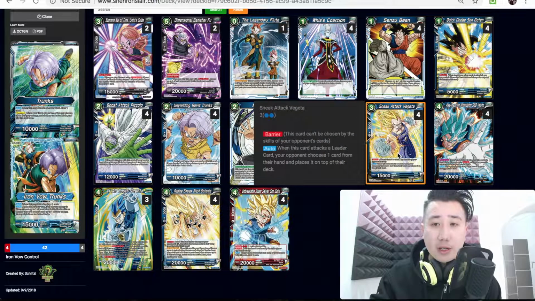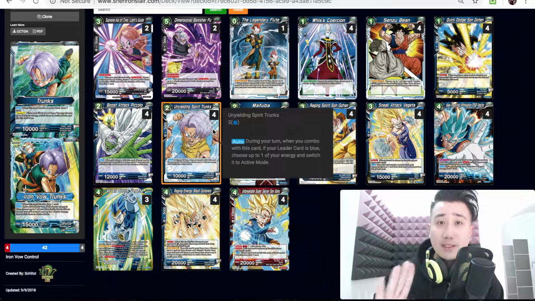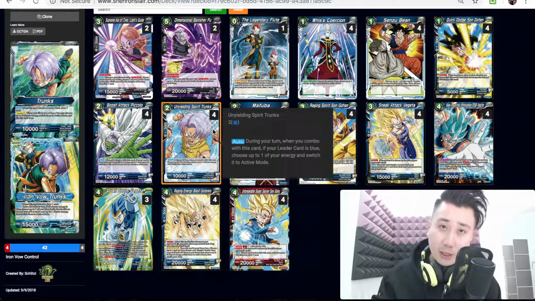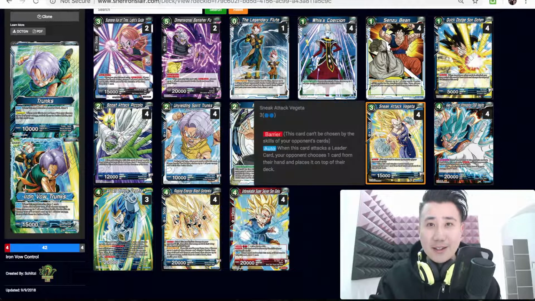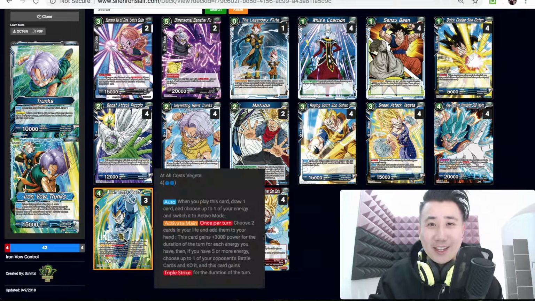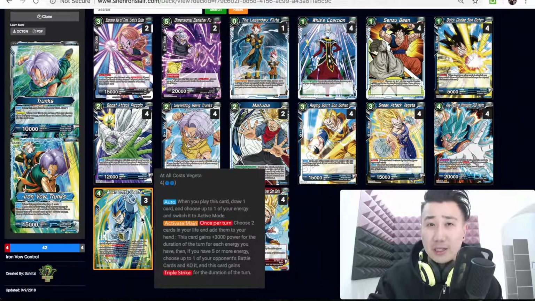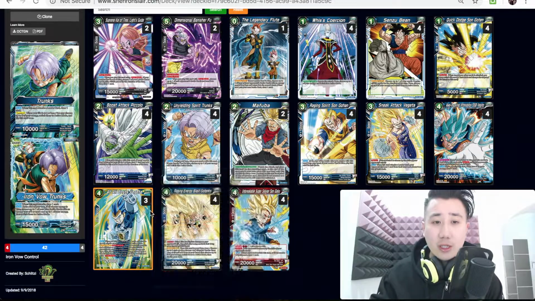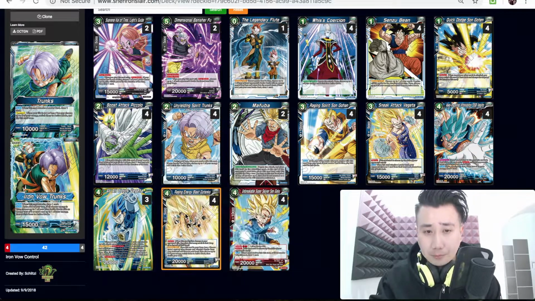At the end of the turn, you could use 1 to untap, and at the end of the turn, switch him and 1 more energy to active mode. So you end the turn with 2 energies, and then you have this guy in active mode and this guy in rested mode. So your opponent will try to take care of this guy. You really don't need him on the board anymore. Or at the end of the turn, if you have 3 energy or 3 life, bring him out and finish the game with triple strike.